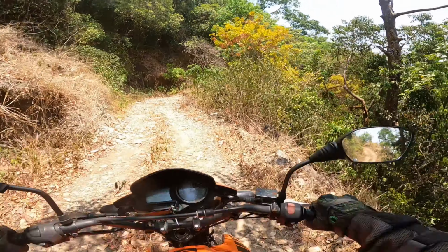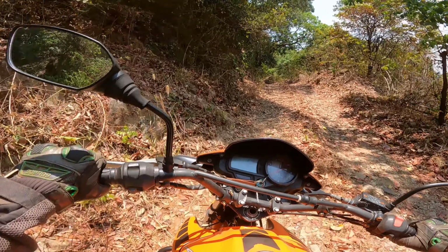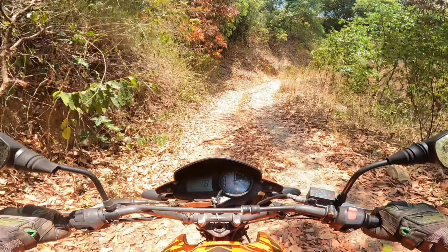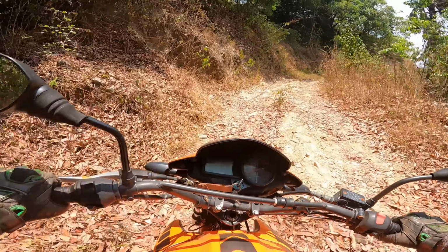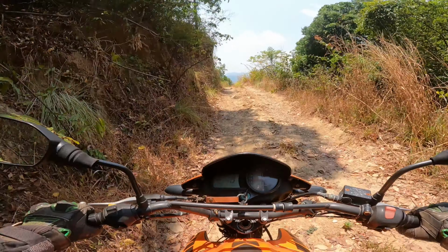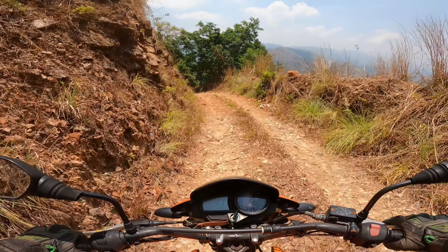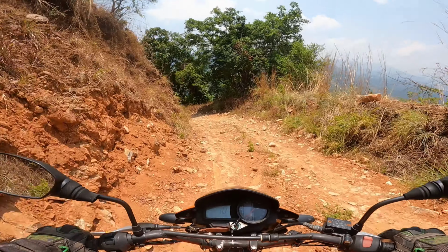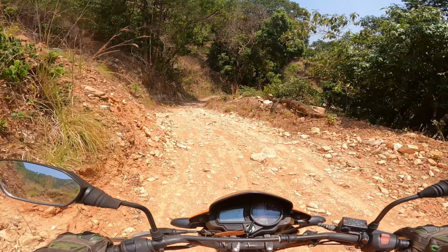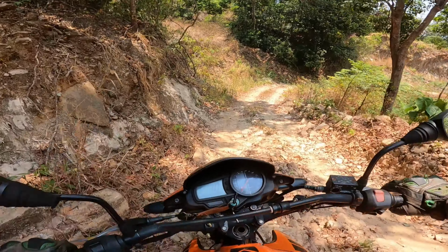So, this is a piece of cake for experts. We are almost halfway down now. One thing I would say is kudos to these locals. This is their daily route, every single day, and they go through it on Splendors, dude. That CD100, Hero Honda CD100.